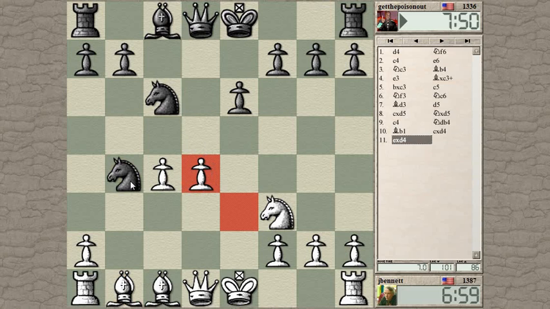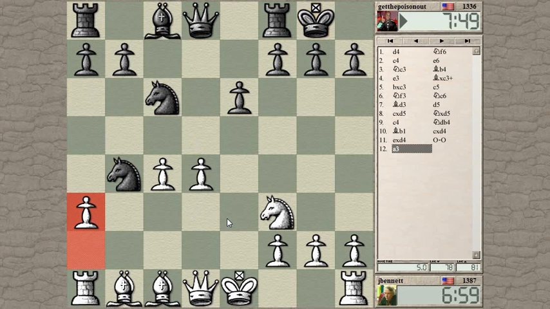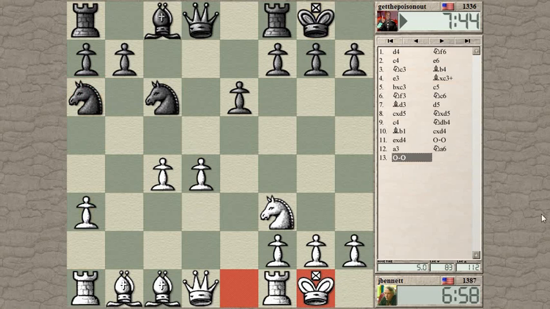And now I want to kick this knight, and it doesn't really have many good squares. I think the only square it has is a6, right? That's taken, that's taken. Here, here, here. It gets exchanged. So I can drive that knight all the way back to a6, and then I'll castle. Saying basically, job done with the opening. Got my king to safety.